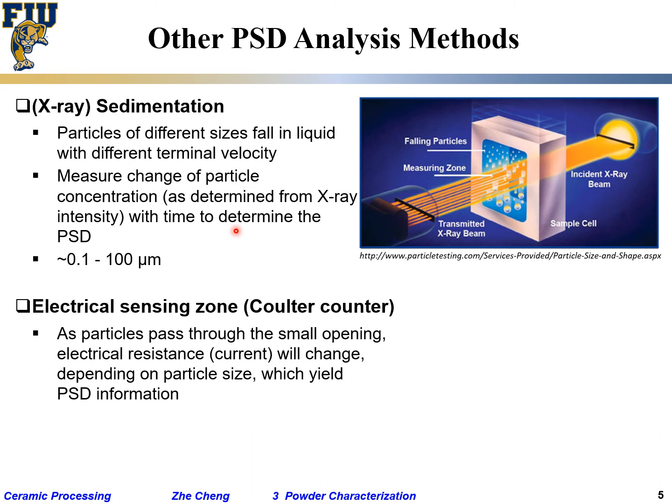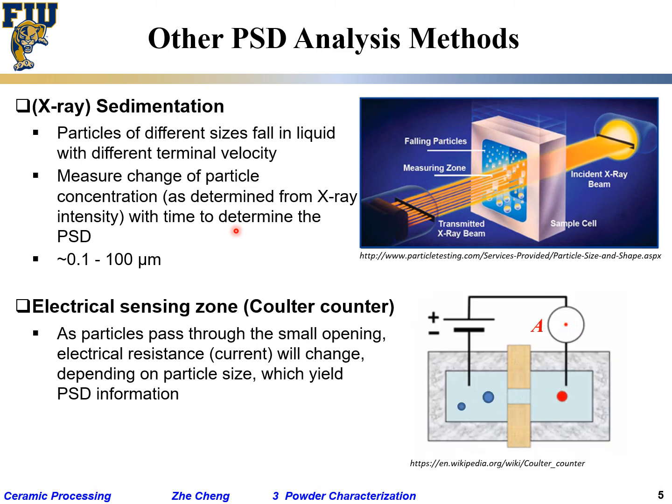Electrical sensing, the Coulter counter: when particles pass through a narrow opening, there is quite often a change in the local electrical resistance. If you provide a constant voltage, there will be a sudden change in current as the particle goes through. People can use a similar method to measure particle size distribution for anything from 0.5 micron to 500 microns. People use it for blood cell counting.